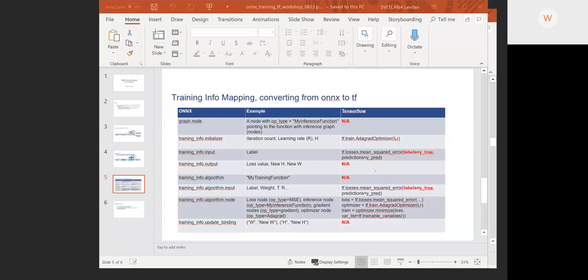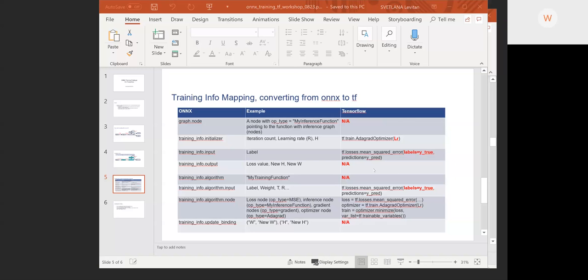I'm just saying that the information we captured, we can see if we can find an equivalent in TensorFlow. I see, okay. I mean, it's a technique. Sometimes the technique we don't apply in certain frameworks, which is okay. As long as I get enough critical information to do training, that's important. Here, I'm just saying certain techniques we do in ONNX may not apply when I convert to TensorFlow.